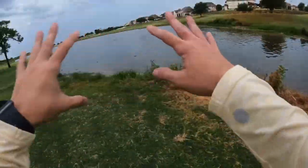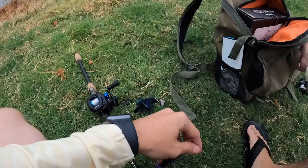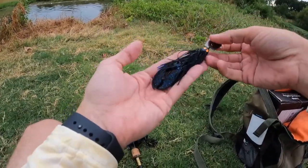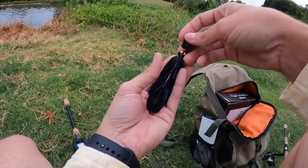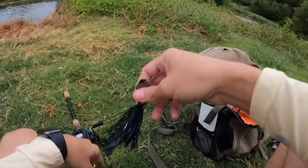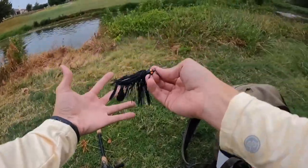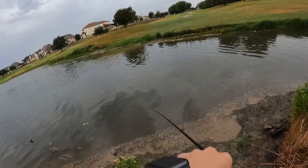We just worked ourselves down to the bigger body of water. I'm going to swap out and go to this chatterbait for the meantime — I know we'll have a great chance towards sunset to get this topwater bite on. What we have right here is that Z-Man chatterbait with that X-Zone muscle crawl as a trailer — killing two birds with one stone. On top of that it is black and blue, which is ideal for these stained water conditions because of the rain that just rolled in.